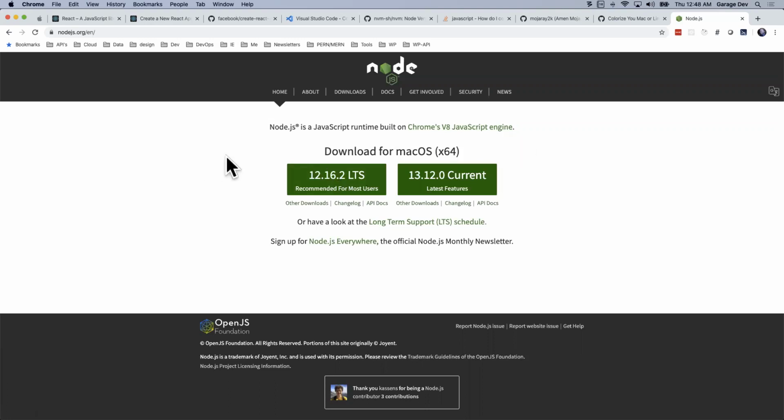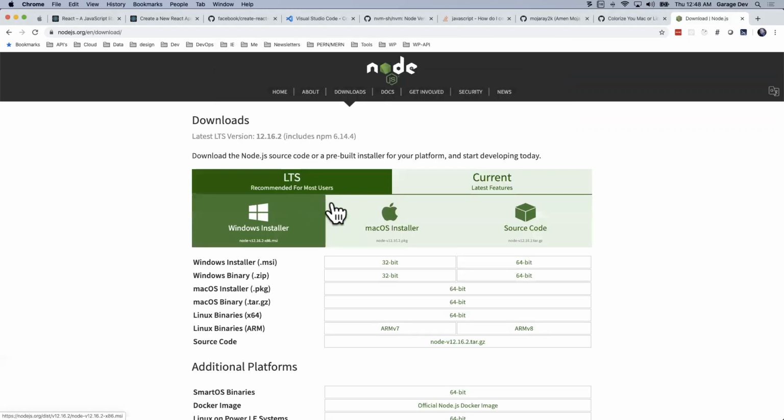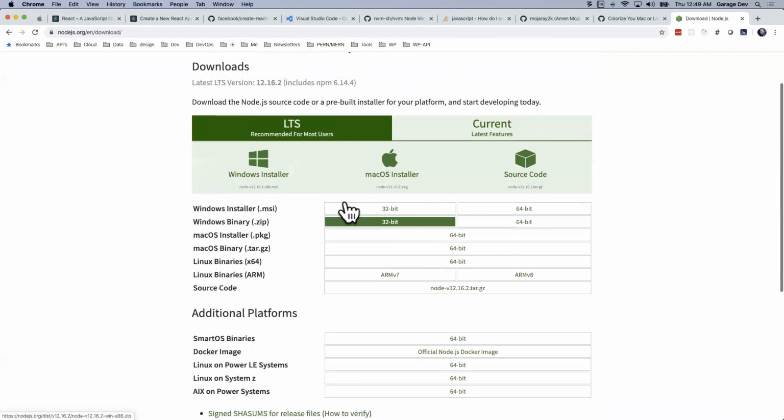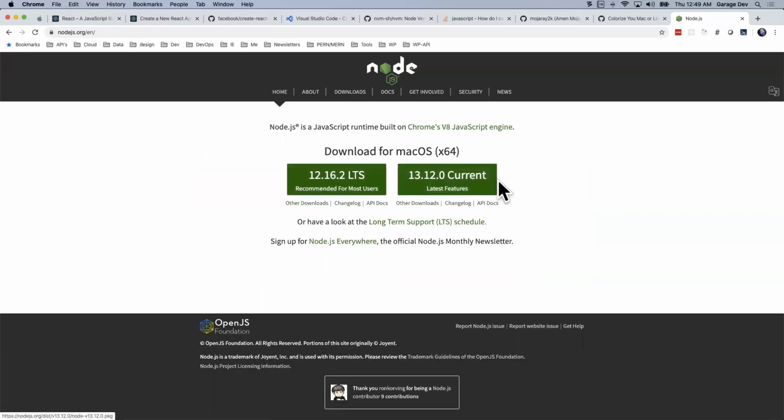So you're going to need Node.js, and there are a couple of ways to install it. You can install it here by downloading. I would say download the LTS version. You can go to other downloads, but definitely download the long-term support version so that you can stay up with it. I don't advise downloading the current version, because Node is updated almost every 6 weeks. As you can see, they're on 12.16.6, so version 12 is an LTS version.